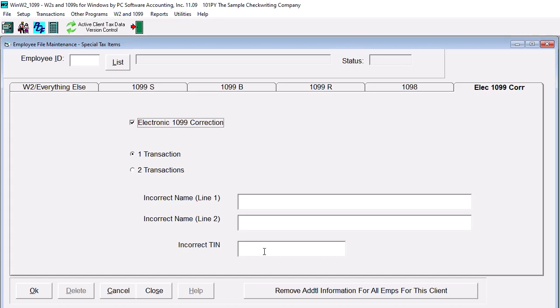I'm not sure what happens if you need changes in other parts of the file. I'm guessing we'll get more information about that now, since 1099s, if the 1099s are sent electronically, they have to be corrected electronically, which is another good reason to try to get your vendor 1099s out early and give them time to respond before you send in the electronic file.